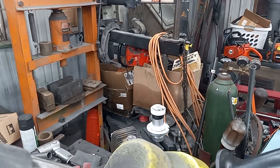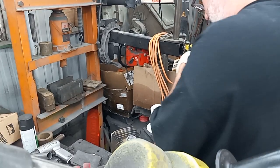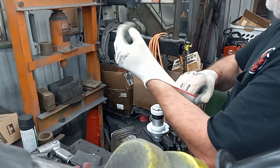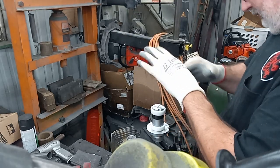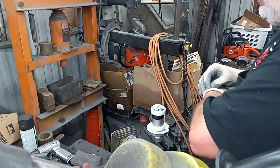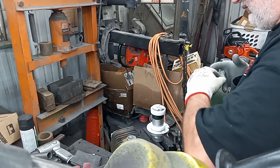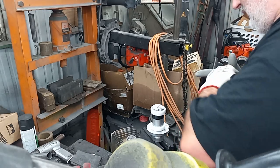Alrighty guys, let's try this again. Hopefully the camera's out of the way. I'm going to put gloves on. Not that you need to, it's just I don't have a band-aid on this and I do not want to bang it or rip it open, and it feels just weird having just one glove on.